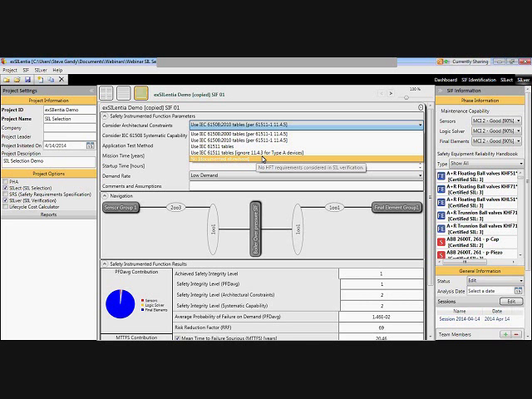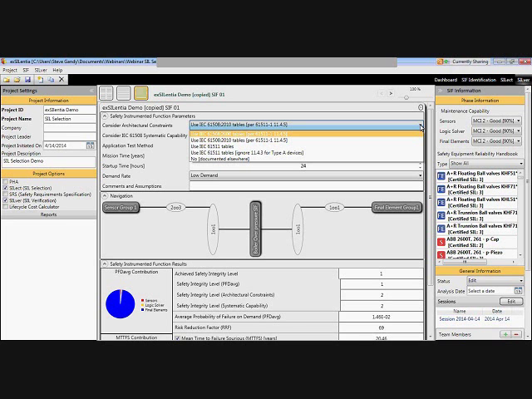For those of you that are not familiar with that, there are 2 types of devices. Type A, which tends to be non-programmable, so it doesn't have a microprocessor or microchip in it, and type B, which does. Because with type B devices, you now have to consider the software elements as well. So you can choose which table you want.